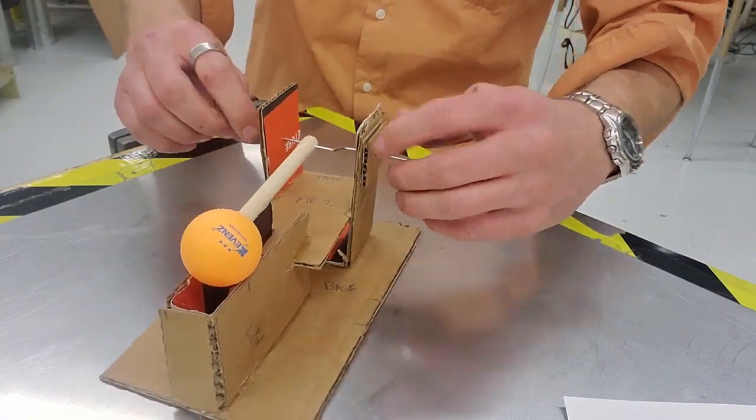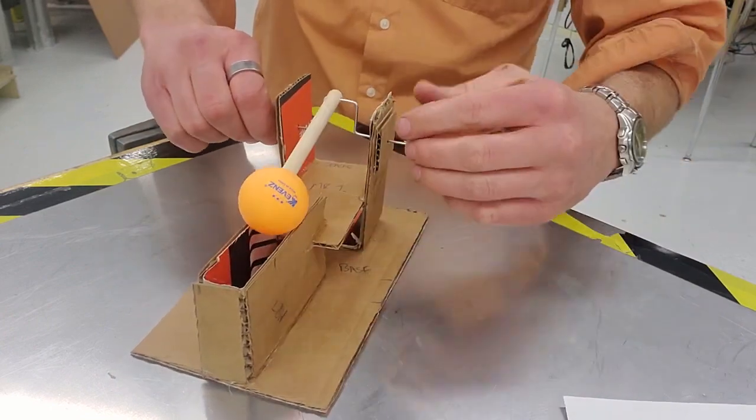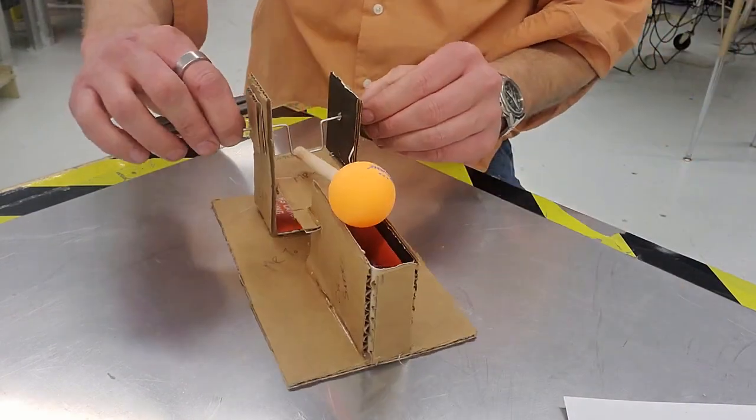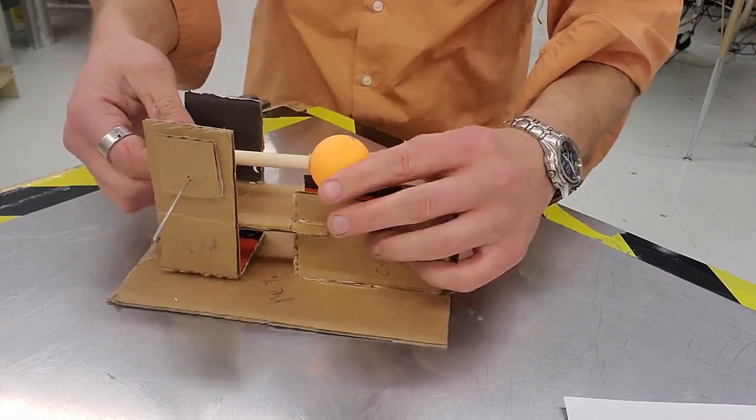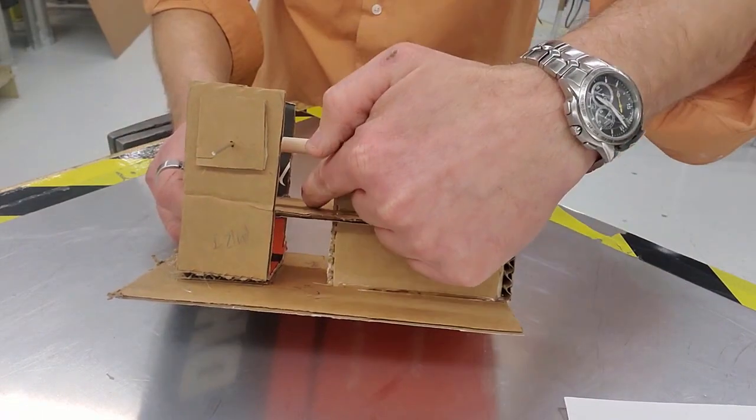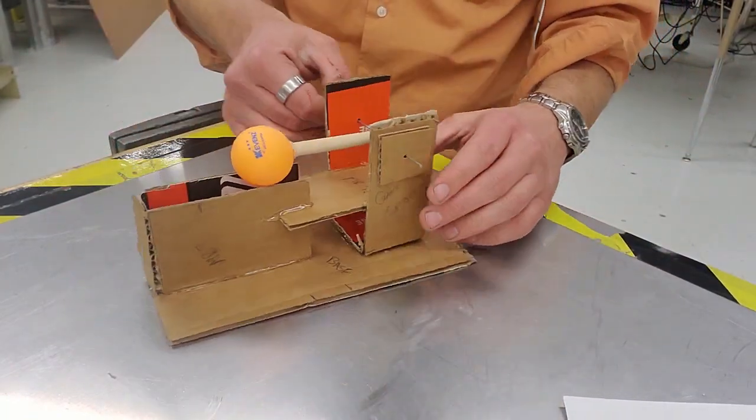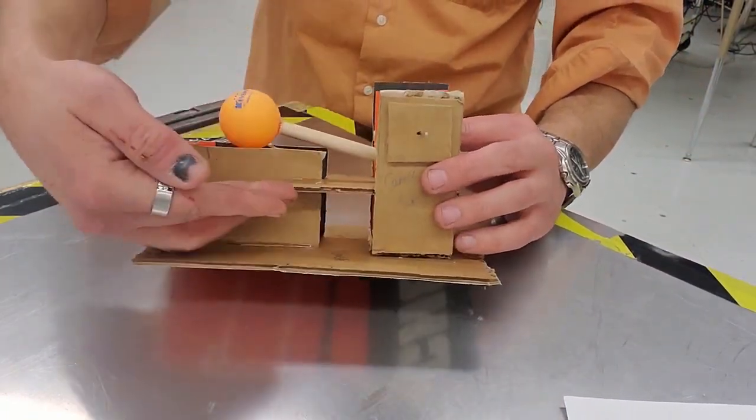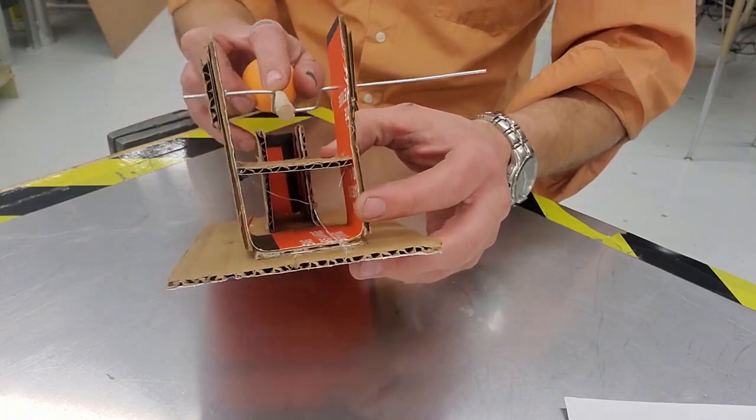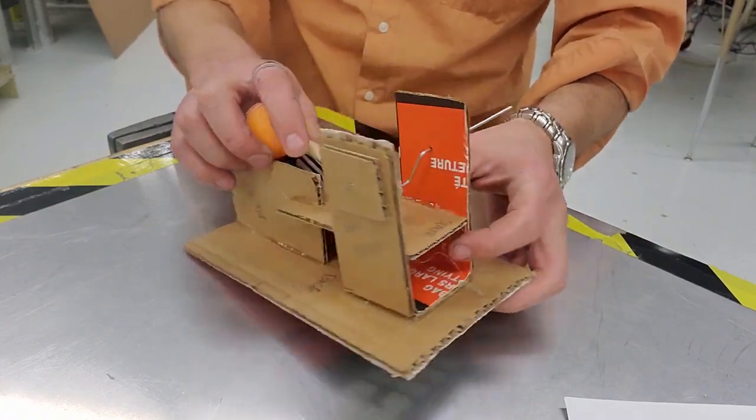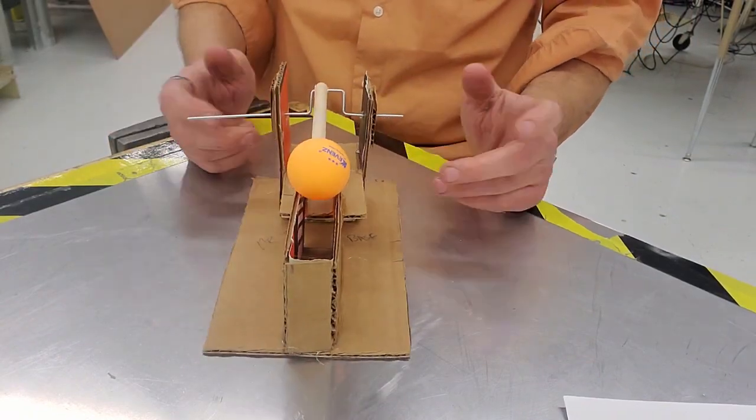If we've done this correctly, we should be able to spin this and the piston should stay pretty straight with the support right there. If it's shooting off to a side, we might need to repoke those holes and adjust things. That looks like it'll work. I was worried I had glued this too high up, but as you can see my crankshaft has plenty of room and the connecting rod does not hit. I think we're going to be good - looks like it's going to work. We're ready to attach flywheels.